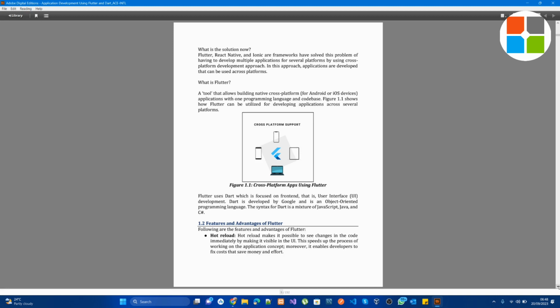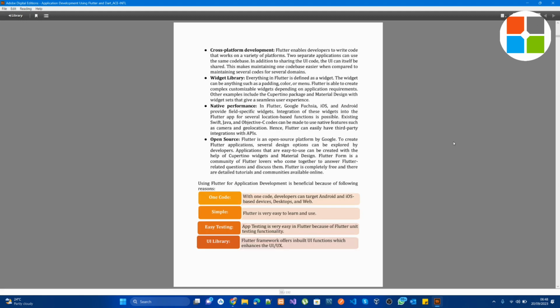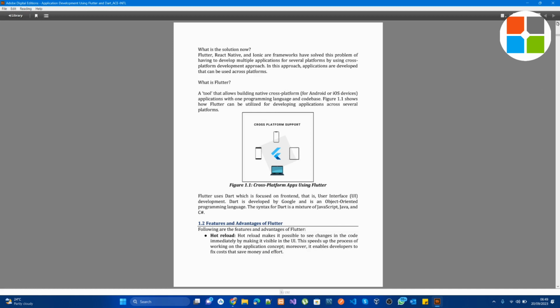So with one programming language and one code base, just like you are seeing in this little table here, one application language and one code base shows how Flutter can be utilized for developing applications across several platforms. Right. So from this table, we can see how it is possible to develop this cross-platform application.